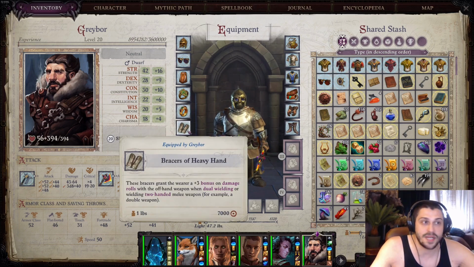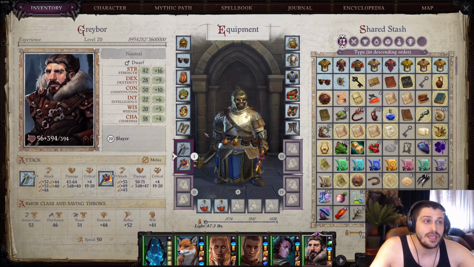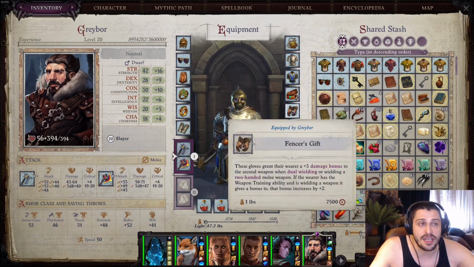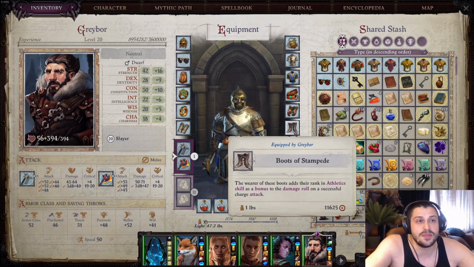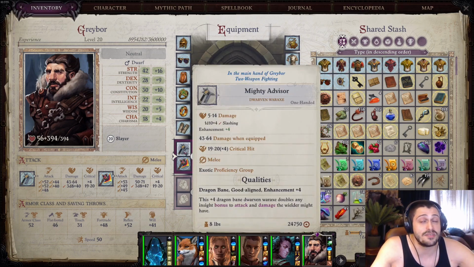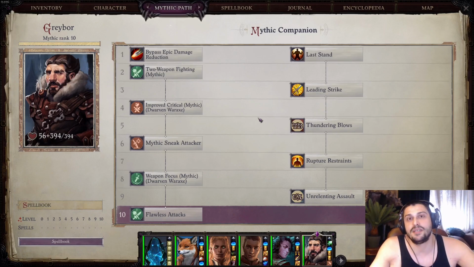For bracers, Bracers of Heavy Hand are absolutely the best ones that you can equip on Greybor. For gloves, Fencer's Gift is absolutely the best that you can equip on Greybor. But basically speaking about bracers and gloves, again everything that's gonna raise his attack and his damage is valid. For boots, I found Boots of Stampede to be the best option because he has a lot of athletics and this one will scale some damage through athletics. Weapons, you can only use Dwarven Vorax if you want him to scale, and that would be Mighty Advisor and Behemoth Chopper.